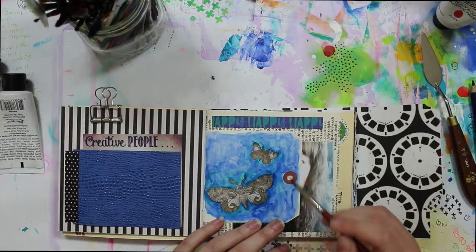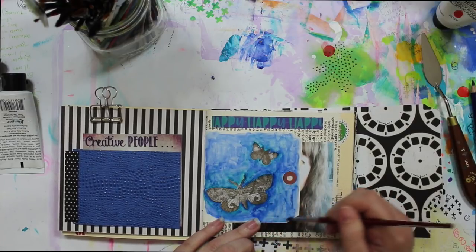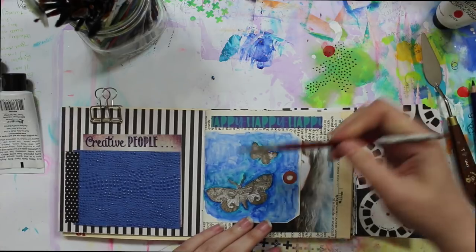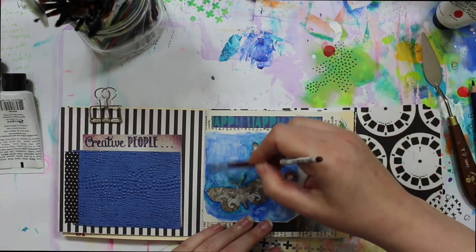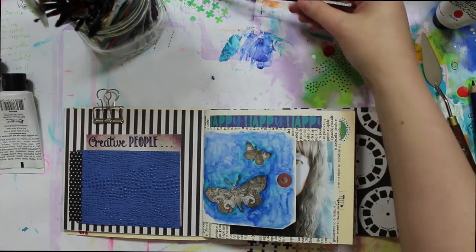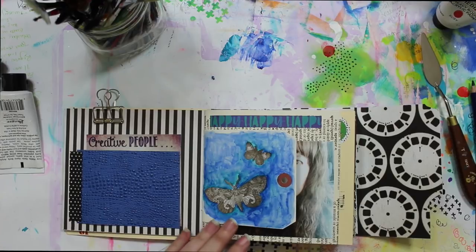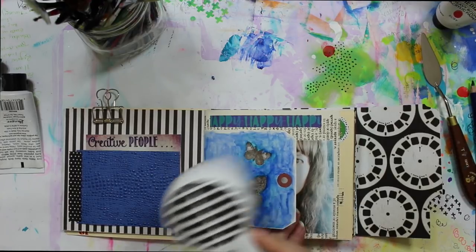I like how that's pulling and dragging a little bit, so I'm going to let it drag out a little more. There we go. That's enough for that little thing. Let's dry this and see if there's anything else I'd like to do.